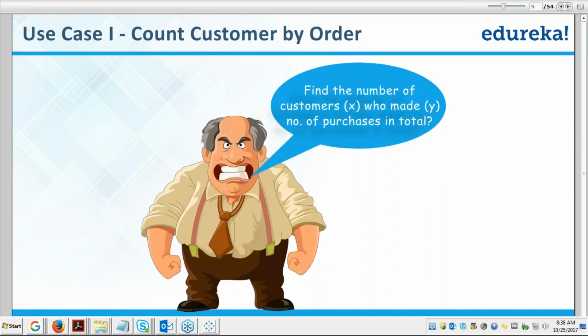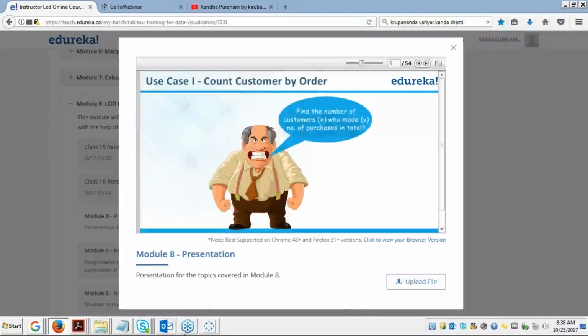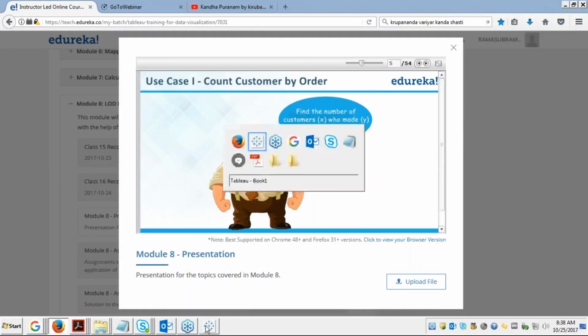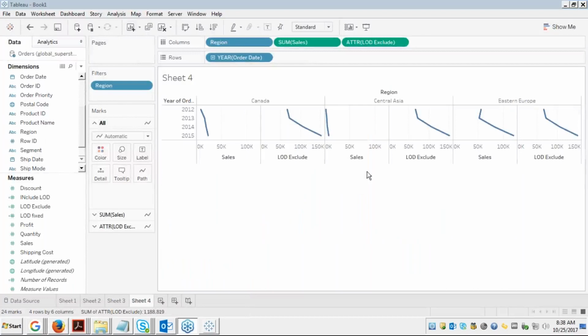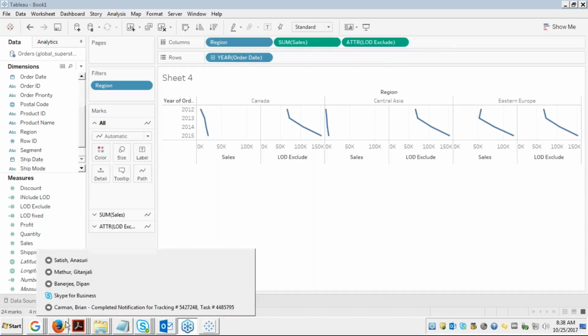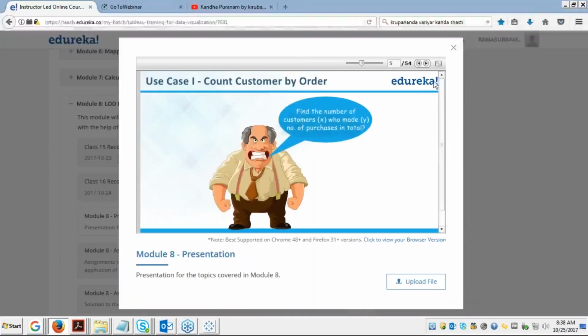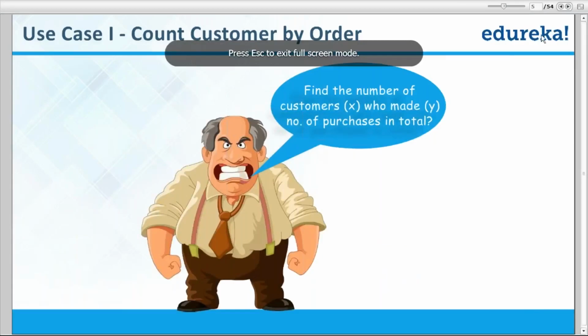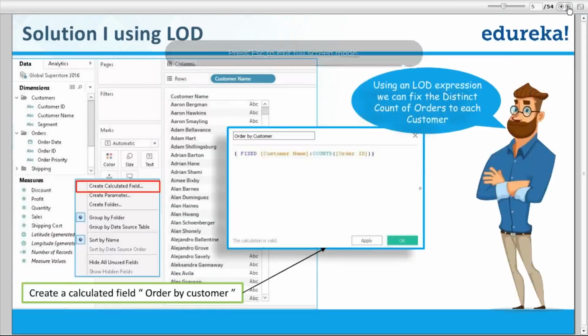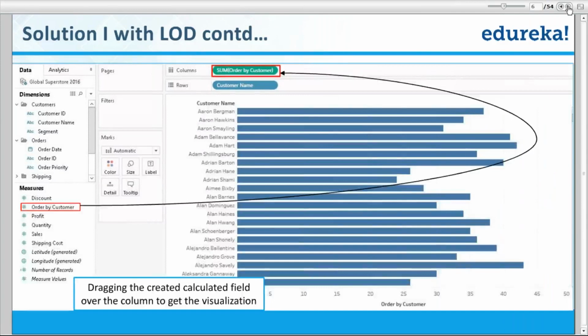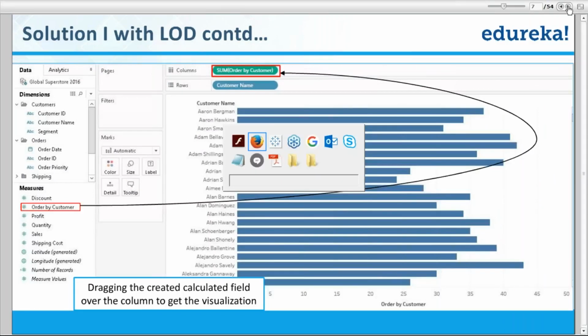So are you all getting this question, friends? Find the number of customers who have made Y number of purchases in total. That is going to be my first question. So what has happened here?